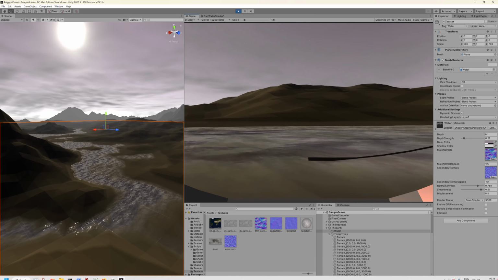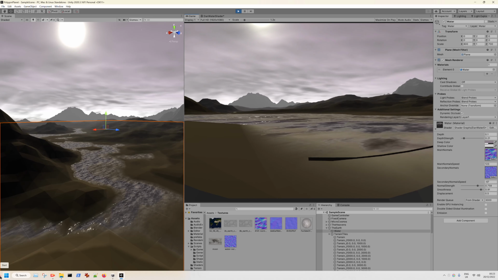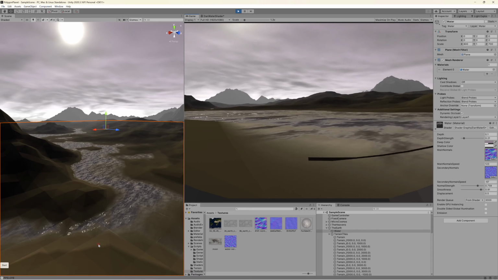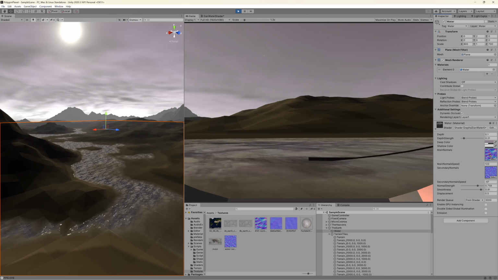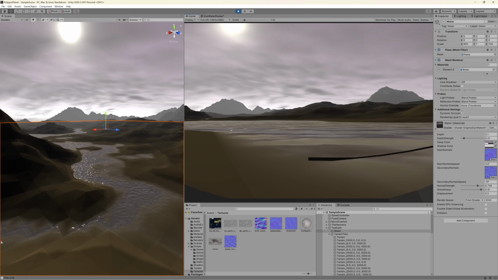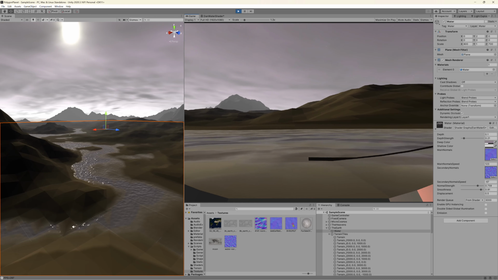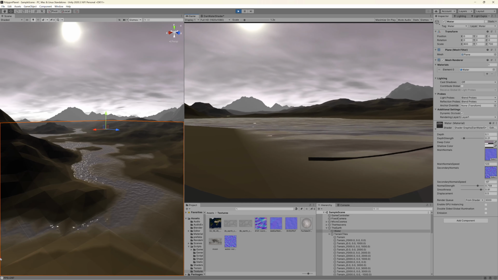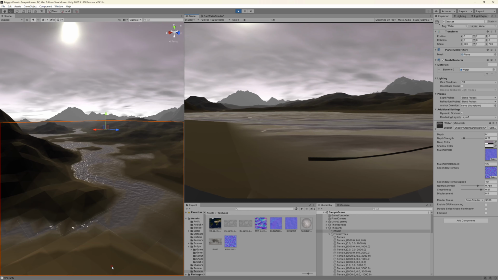Maybe you like that, maybe you don't. I feel it's got too much white in that normal map. It makes it look very turbulent. It's not quite what I want. You could put this one in, see what that looks like. I don't think that one's quite as nice. It's all about whatever you find and think is better. These are ones I just found off the internet and I thought they work quite nicely together.